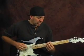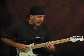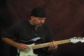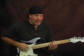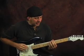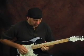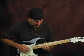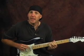Okay. Now when you get up to the C note on the low E string, jump back a whole step, okay, to that B flat note. And then I want you to play the expanded 1 shape going this way. And ascend that, and it'll sound like this. Right? And then we're going to also descend that. And end on the C.